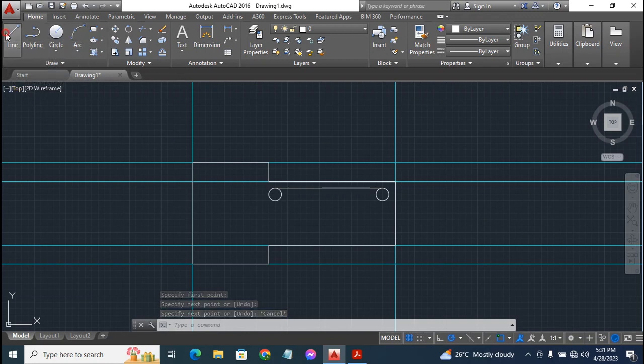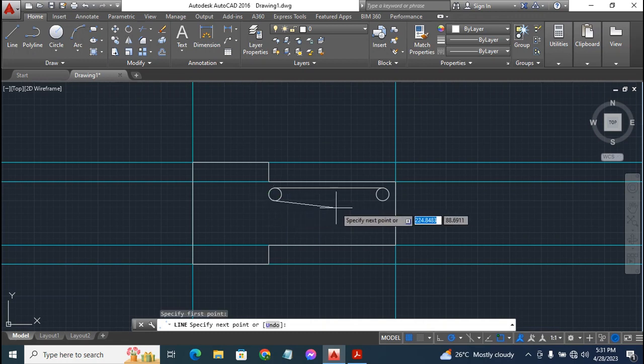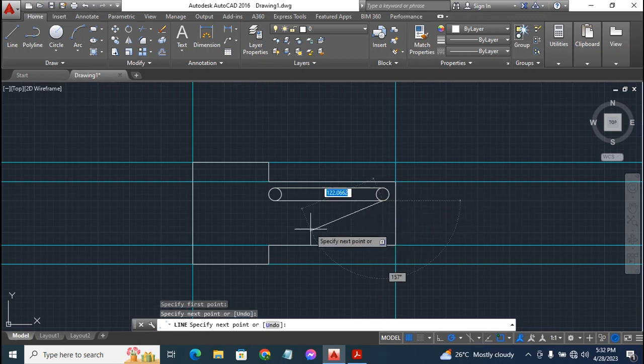So we need another tangent line as well at the bottom. So click on the point of tangent. It's almost at about 6 o'clock of the circle, but it's not really at 6 o'clock. It's just at tangent, just touching the circle at one particular point. Then click on the second circle as well to locate the point of tangency. Then you click on it. Now we have the two horizontal tangent lines to these circles.